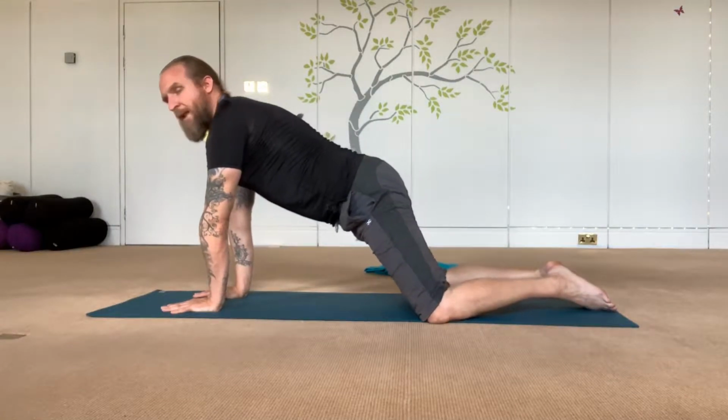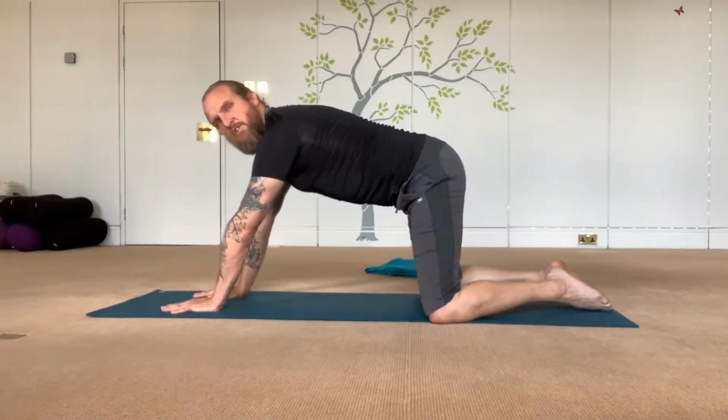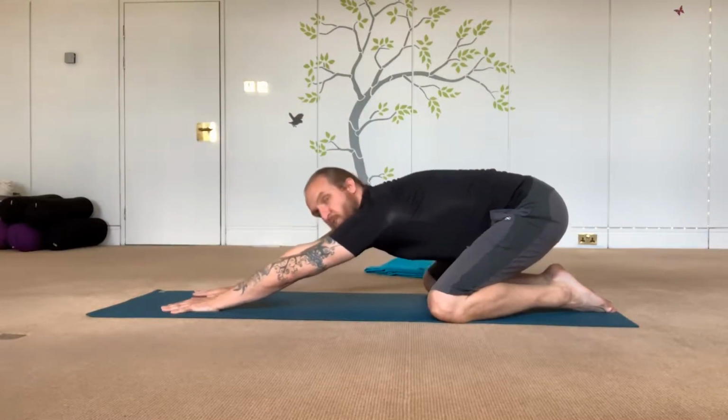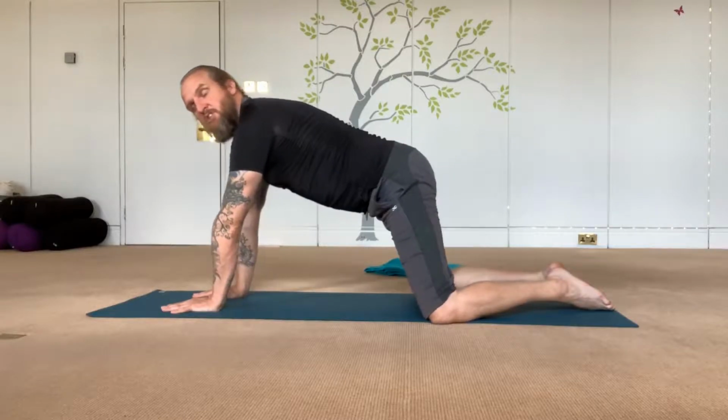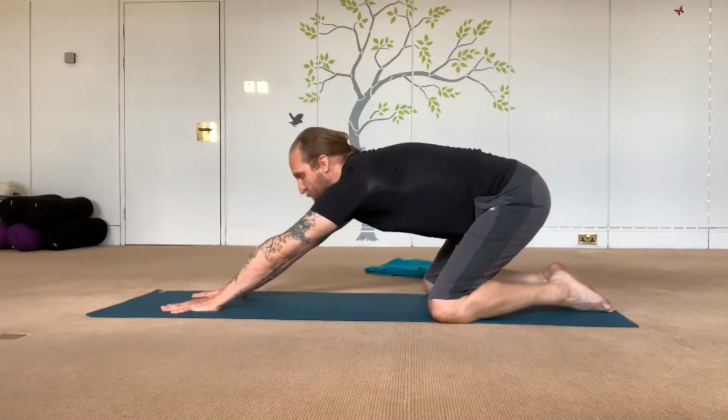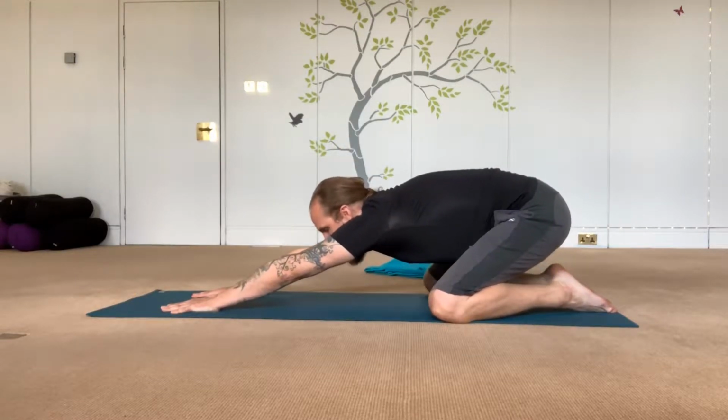We could also have a rolled blanket under the tops of the feet, because often there's a tightness across the tops of the feet. So having my toes extended long as they are right now is quite a challenge for some people. So we're inhaling up. Breathing out down.